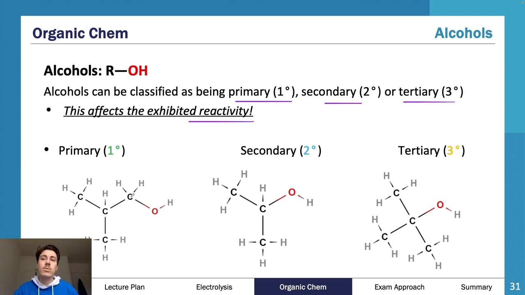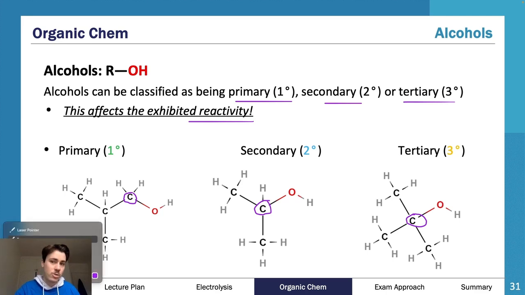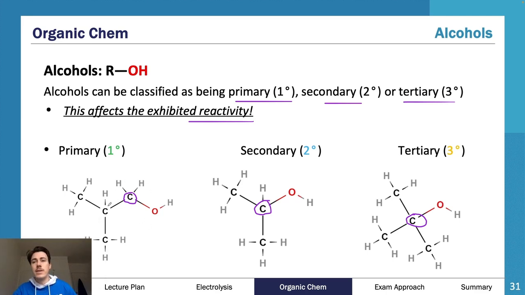Now, why? Well, if I take this carbon, and I take this carbon, and I take this carbon. So each of these carbons are attached to the alcohol group, or the OH, the hydroxide group. This carbon has one carbon attached off it. This carbon has 2 carbons attached off it. And then, just coming back, this carbon has this many coming off it.